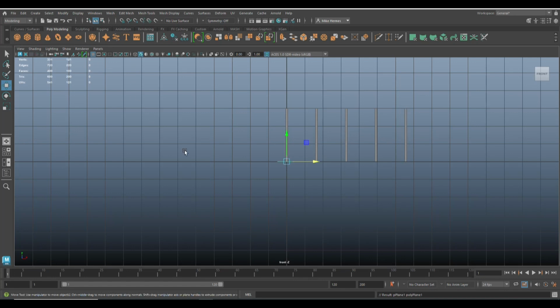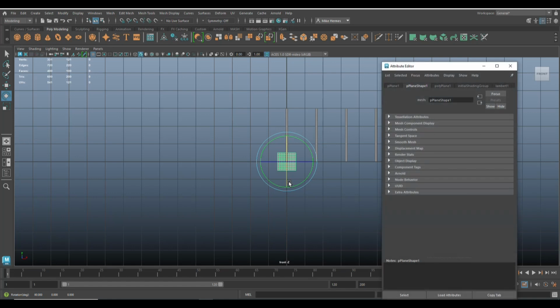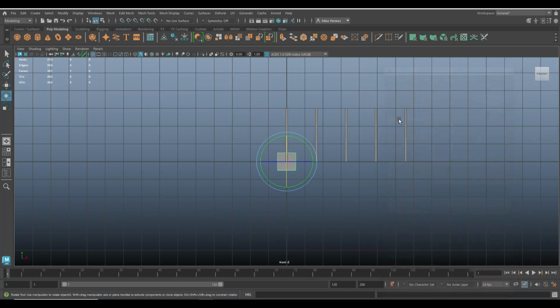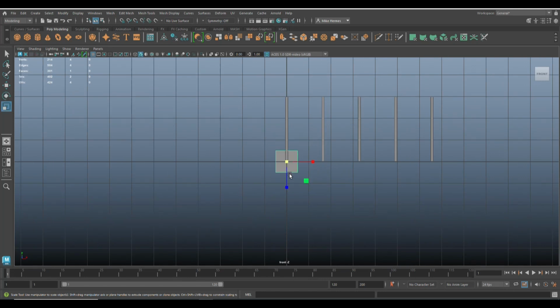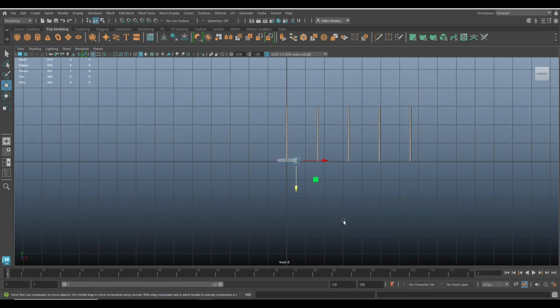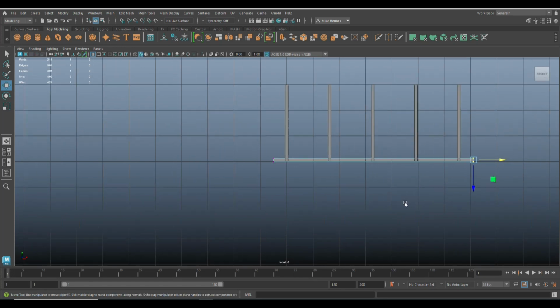Next, we're going to take a polygon plane, we're going to hit E to rotate, hold down J, flip it up like this, Control A to open up the attribute editor, go in here, subdivision level 1 by 1, that's it. All right. We're going to hit R to scale that down, make it a nice thin ribbon, push that up like so. Then we're going to right click at our vertex, drag select, pull it to somewhere around there.